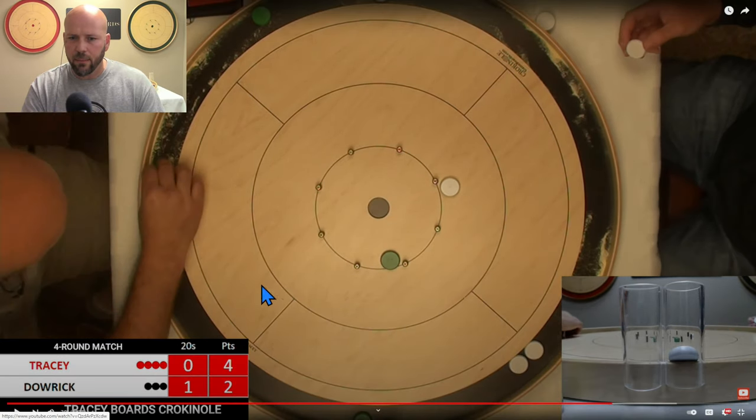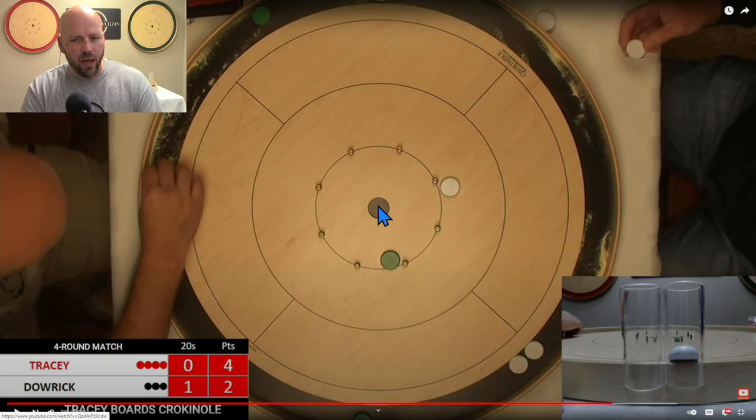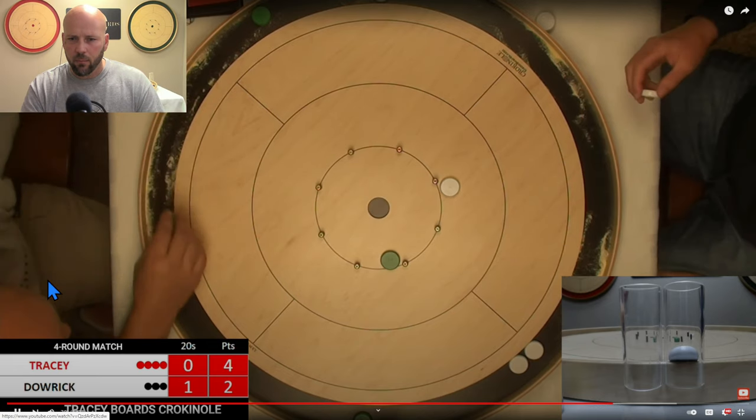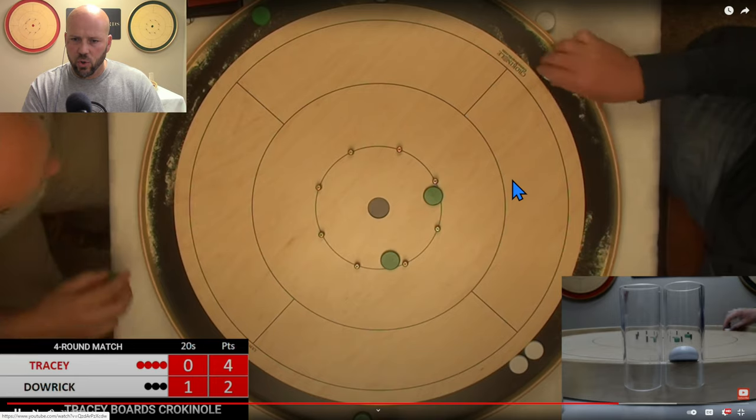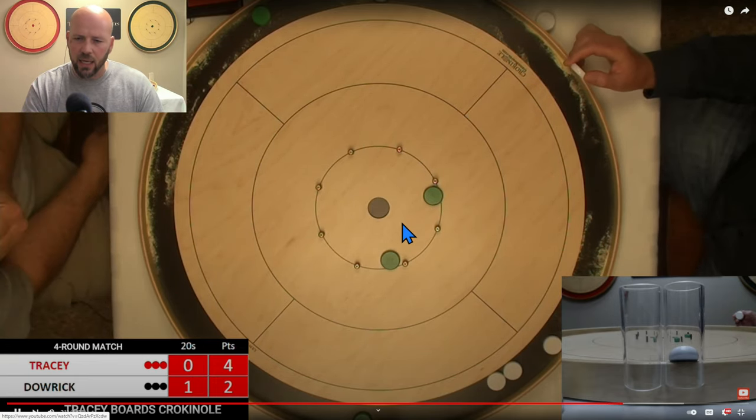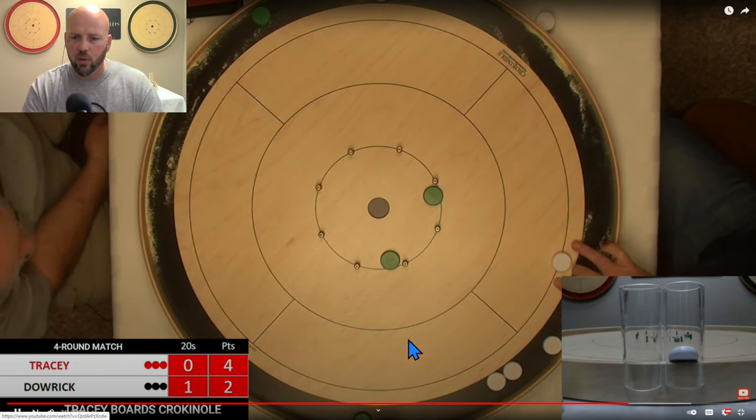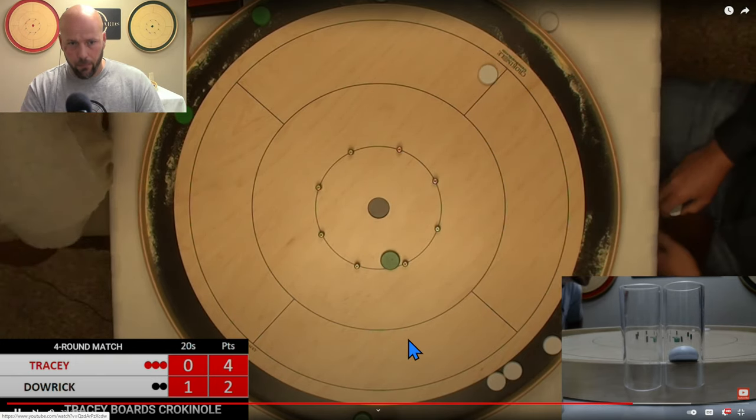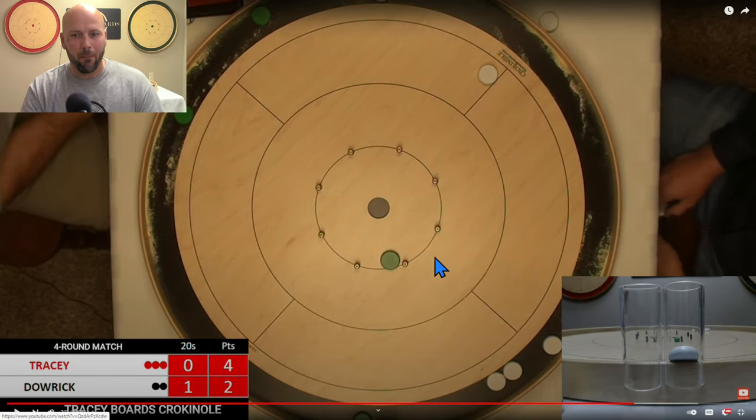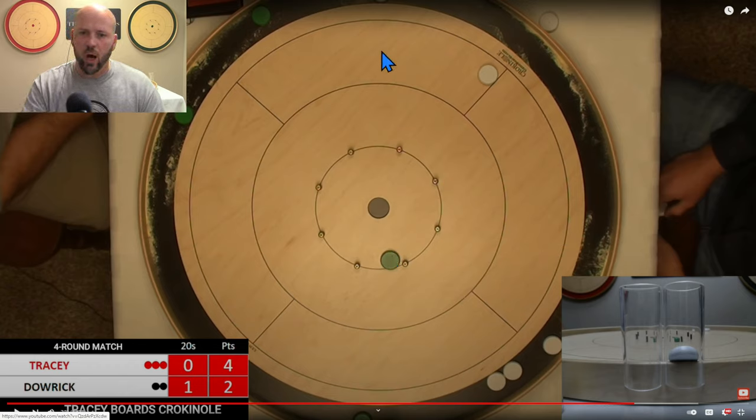So I think that just taking that extra couple seconds to look at - one, what are my options to get the off and two, what am I going to leave my opponent with? I think if he had looked at his options a little longer, he may have chose to drop his shooter right here, again, leaving me that super tough takeout. So I'm really not sure what he did, but the end result was he ended up here. I was trying to hit his and catch enough peg to get it back in, not necessarily for the 20, but just to create future opportunities. Now, whether that was intentional or not, I don't know, but Simon did pull an amazing shot there because now, you see what's happening is on the board, this one right here is only worth 10 points.